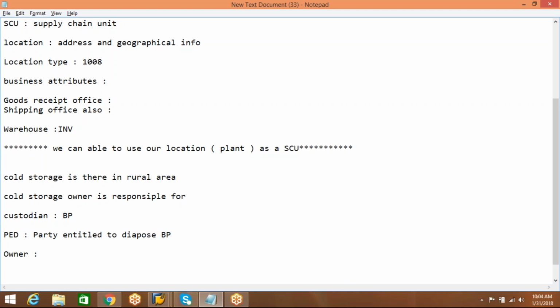Plant is an org structure within ECC that is treated as a location within the EWM system. As for your question, you are asking whether it is possible to use the same location in EWM transactions like a transfer order or transfer requisition.